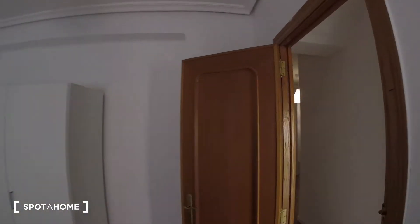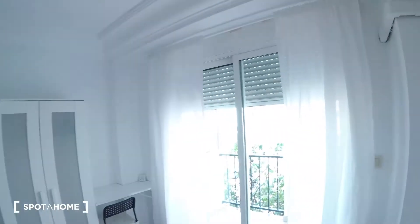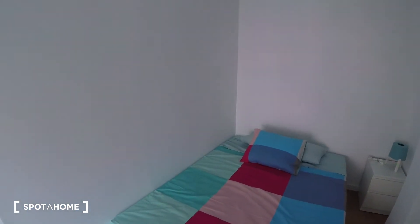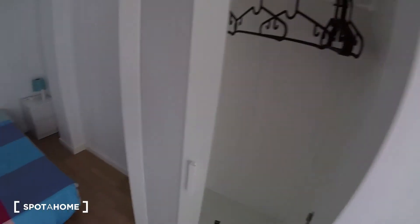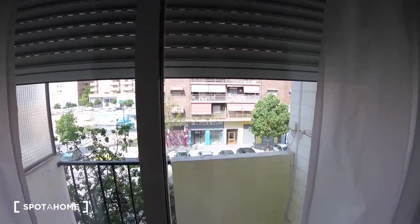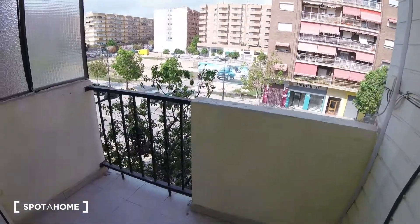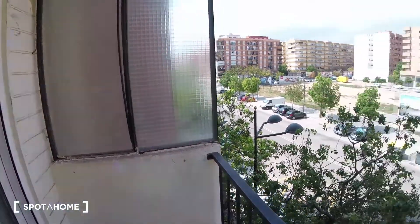Now we're going to visit the last part of the apartment — bedroom number 4. Also note that we got our own key so we can lock the bedrooms, which is a pretty important feature. This bedroom is super cool because it has several different features. We got a double sized bed, a table and a light, a standalone wardrobe — the same kind as in the rest of the bedrooms — a mat on the floor, an AC unit, and a desk with a chair. Then we got a pretty big window which also acts as a door leading out to the balcony. The balcony is a nice chill space where we could put a chair or whatever we need, and we've got street views.